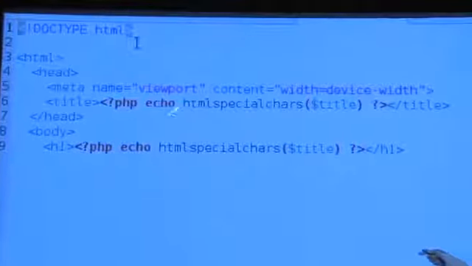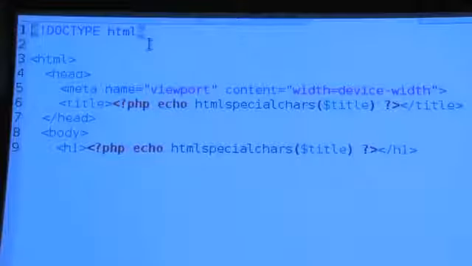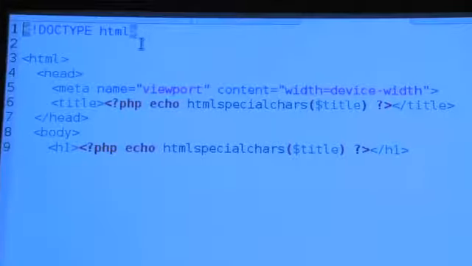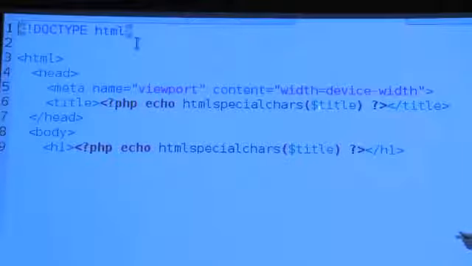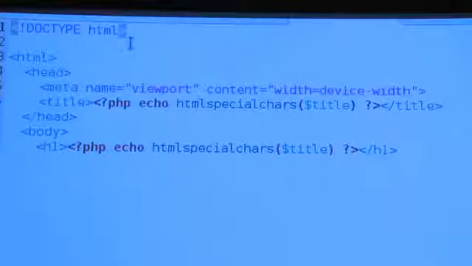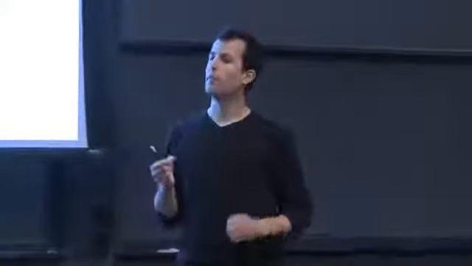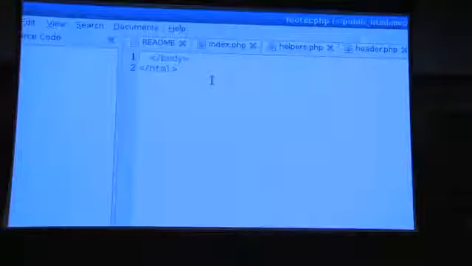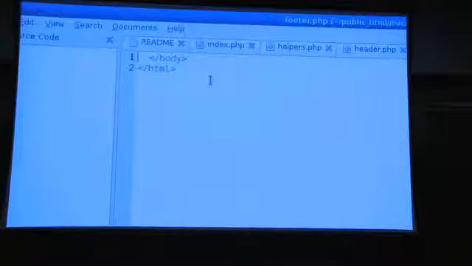My placeholder here is $title, but again, I was paying attention to my advice earlier, and I'm using htmlspecialchars just so that the user, even if it's me, doesn't accidentally pass in some dangerous characters. My template is always going to escape the content here and here. And now I have this very generic way of rendering the title of a page and the header of a page while still parameterizing it in such a way that my pages can all have distinct titles based on the argument I pass into render header. Now, render footer, I'll open footer.php. It's a little disappointing because it still looks just like this. But just for good measure, I still gave it the same signature, just so that in the future I can take arguments if I want for whatever reason.